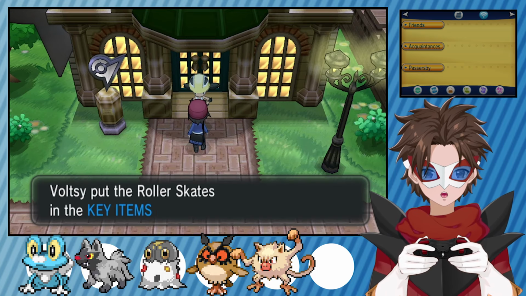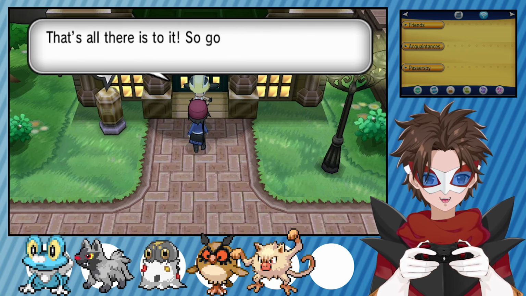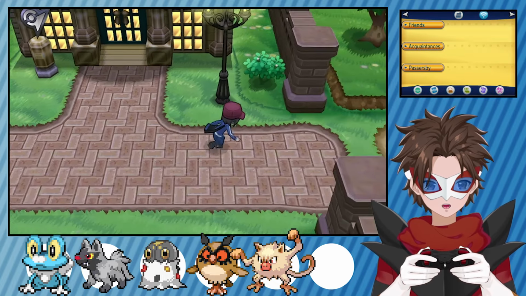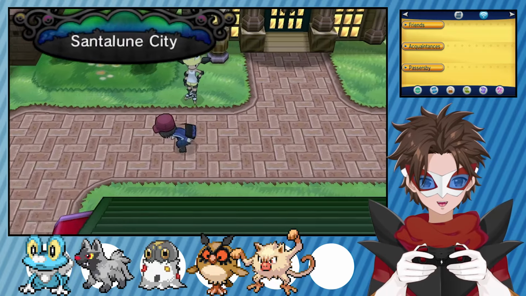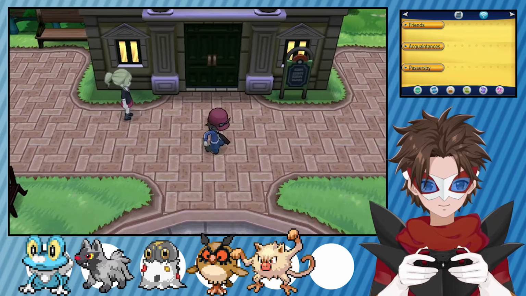And now we get the roller skates, the best thing ever. I really hope these come back in Legends ZA. I love the roller skates, man. My favorite movement mechanic in any Pokemon game. Oh, so sick. So good. It's just like the speed of a bike, but the control of walking. So sick. Love it.